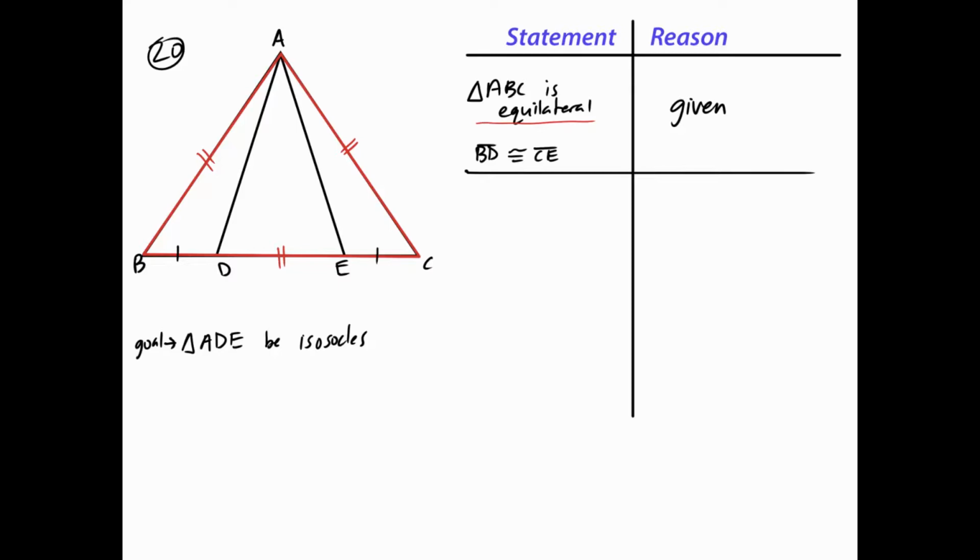So the next logical step that I'm going to have to take in this is talking about those angles again. If I have an equilateral triangle, equilaterals do similar things to isosceles a lot of times. So over here in the corner, angle B, it's across from that side. Over here in this corner as well, angle C is across from a side that's the same exact length. So I know that angle B has to be congruent to angle C because it's the converse of the isosceles triangle theorem. Just use that in problem number 19.